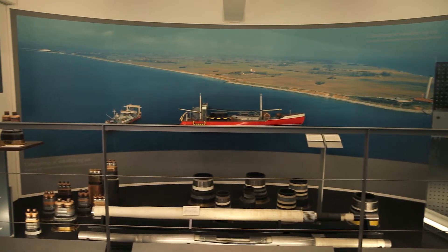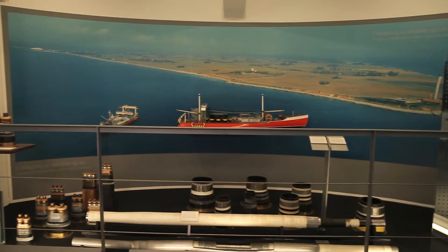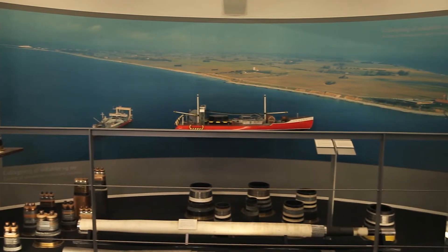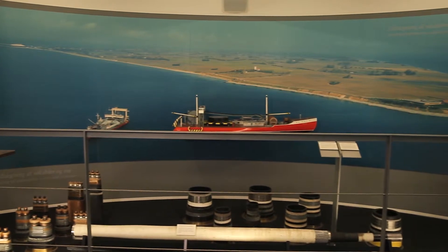The photo on the back wall was taken at Gedser on Denmark's southeastern tip, and dates from the establishment of the Kontek cable link, which runs from Bjæverskov here in eastern Denmark to near Rostock in northern Germany. The Kontek link is a combination of ground cable and submarine cable.